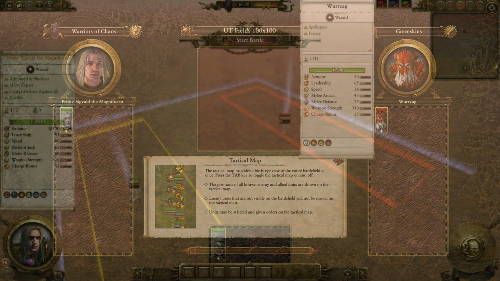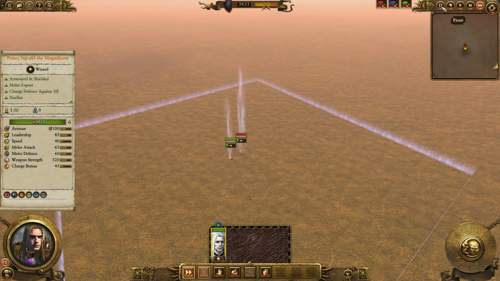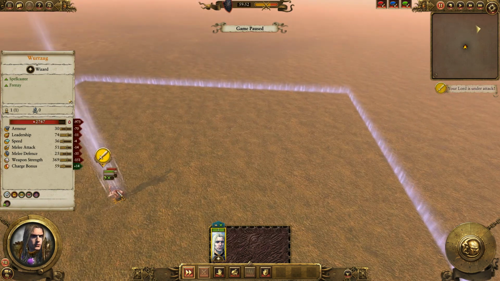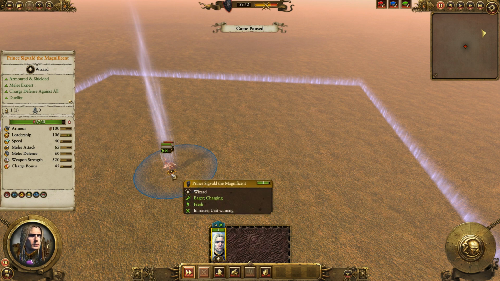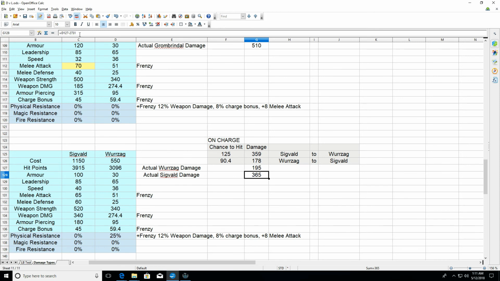So we'll go see Sigvald damage. Going. Okay, get you in there. Hopefully they both hit each other, and looks like Sigvald has been hit, and Wurzag has been hit. So Sigvald has 3720 hit points left. Okay, 3720. We did 3736 last time, so 3720. And Wurzag has 2747.